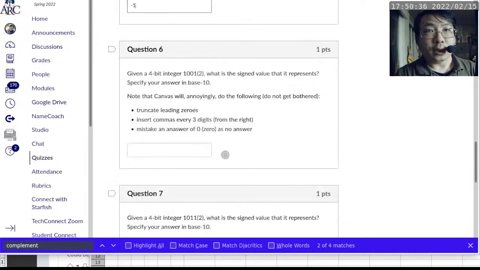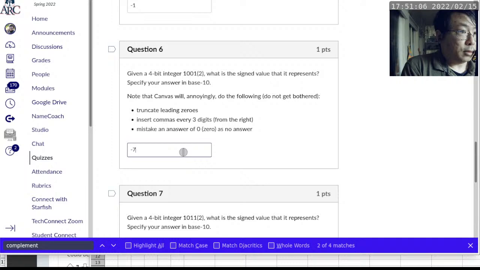All right, so let's take a look at the next one. This one is kind of the same thing. You look up the table and you will find that 1001, the value of A, which means KA is a 0, is 9. When KB is a negative 1, then the value of B is negative 7. And of those 2, 9 is out of the range, but negative 7 is not. So we use negative 7 in this case.